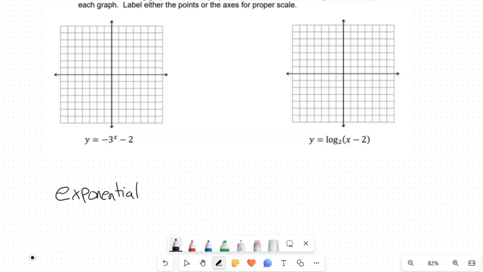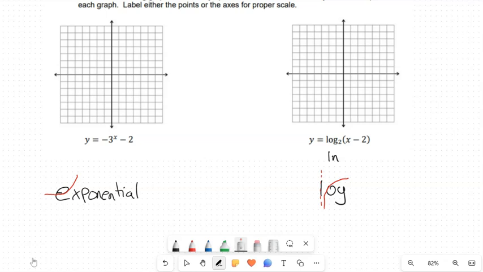I can tell it's an exponential because we have an x in the exponent, and then we have a log. Clearly it says log. Sometimes the ln is misinterpreted as an in. That's nothing that we have in mathematics. This is a lowercase l. There is a nice way to remember the basic shape based on these words. And that's essentially the shape that we're going to see as we graph this.